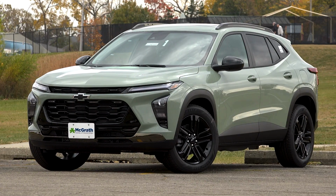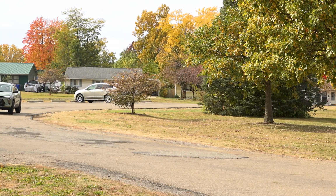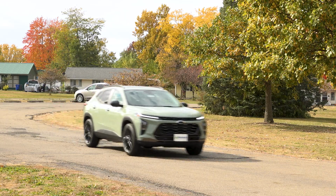Today, I really want to highlight what I would call a sleeper pick in the Chevy lineup right now, which is the 2025 Chevy Trax. They brought this back in 2020, or kind of redesigned it in 2024. It's been around for a little over 10 years now, the Trax has. It's a great compact SUV that I happen to think a lot about. I actually drove it overnight last night, took it home, took my son to school in it this morning. And although a little undersized for somebody like me, if you're looking for that kind of compact SUV segment, the cargo space is actually shockingly big when you look at the vehicle and the size of it.